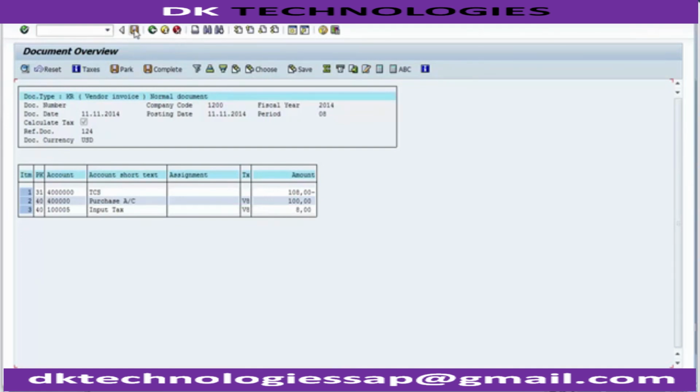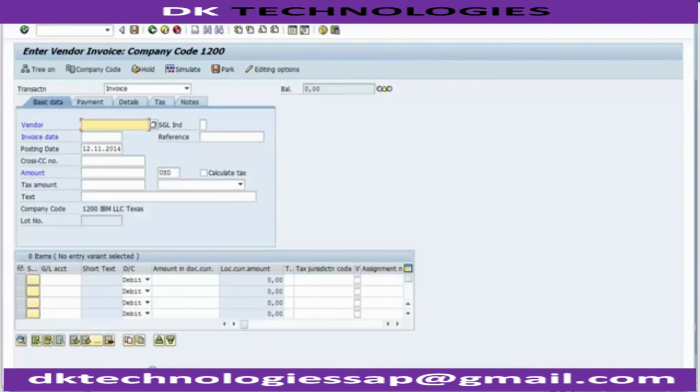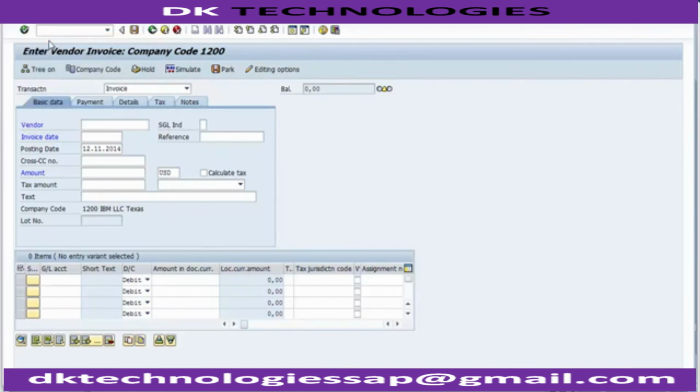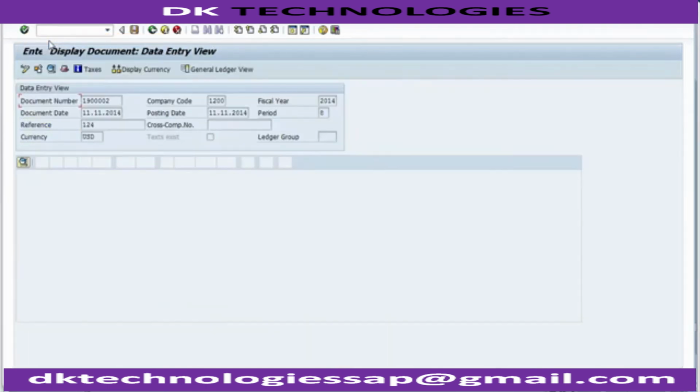Now I can click onto this button, and your transaction will get posted, generating a document number on the footer. A document number is generated: 1900002. If you want to see this document, you can go to the document over here, go to display, and this particular document will be reflected to you as a display document.